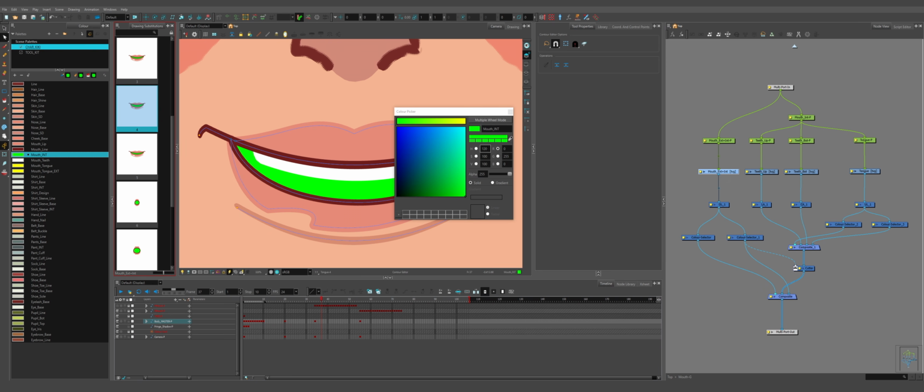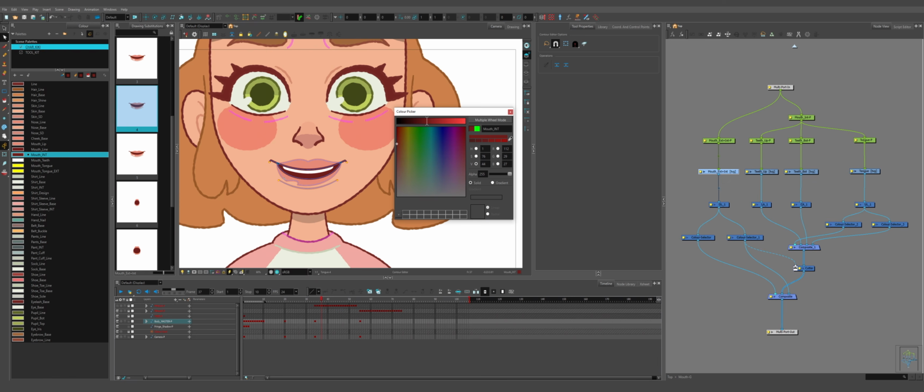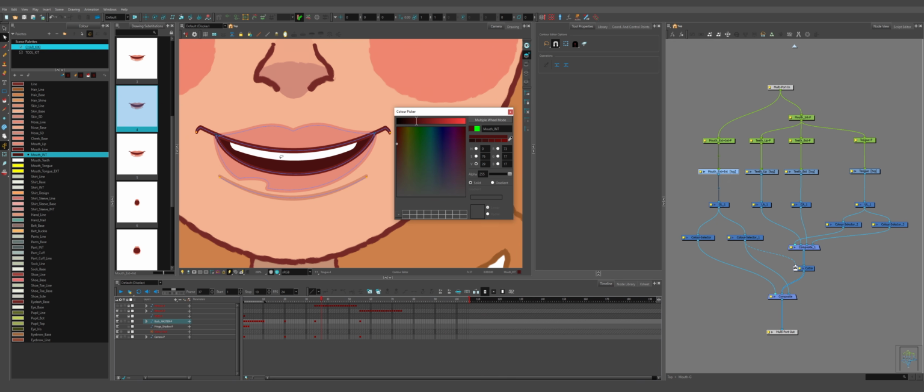We're going to also just start adjusting the colors. I originally left these as very vibrant colors because I didn't have a reference. I'm just going to kind of wing it for now. The inside of the mouth is either the same color as the line of the mouth, depending on the aesthetic, or it's just a bit darker, like that.